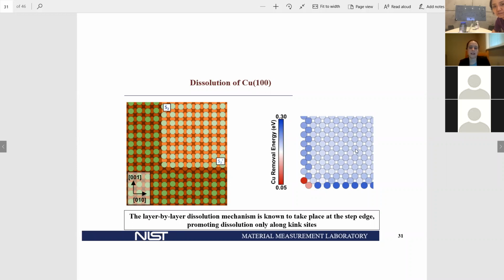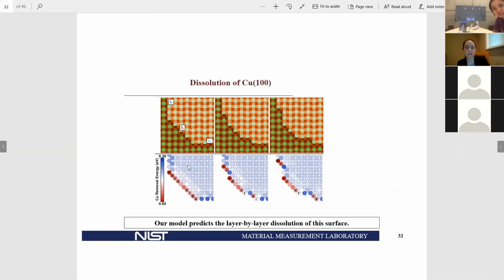And you can see that the removal energies are relatively low. The removal energy is actually lower than that along the step edge itself for non-active sites. So the ordering goes kink site, middle of terrace, and then edge as being the very least favorable. And that is also true for the other example shown here. All of these atoms were selectively removed, which is one of the benefits of doing a neural network approach. You can just do lots of calculations and it's really inexpensive.